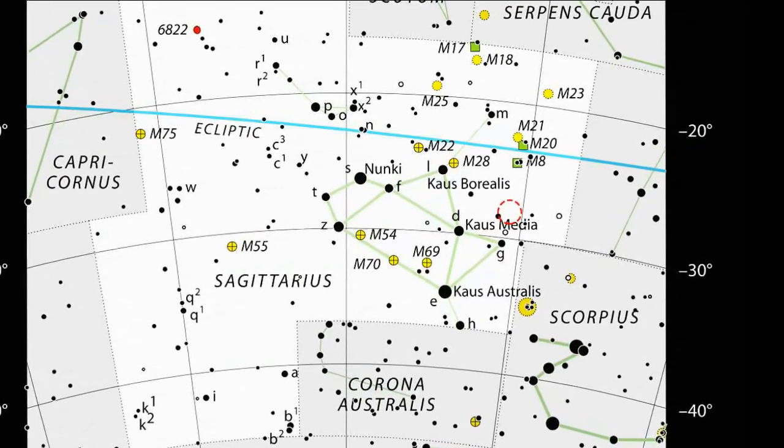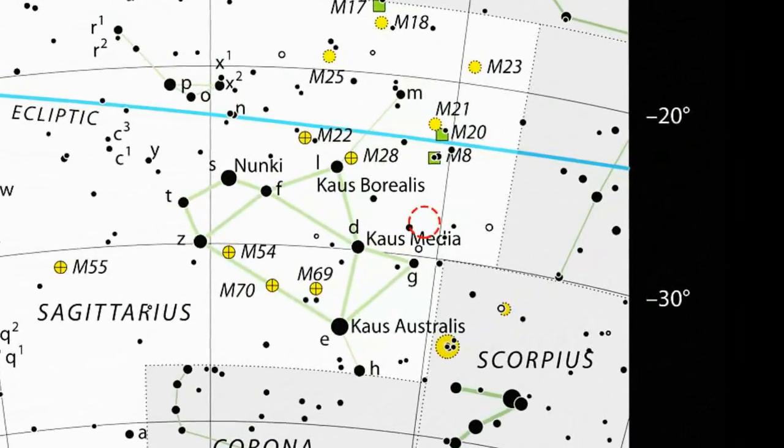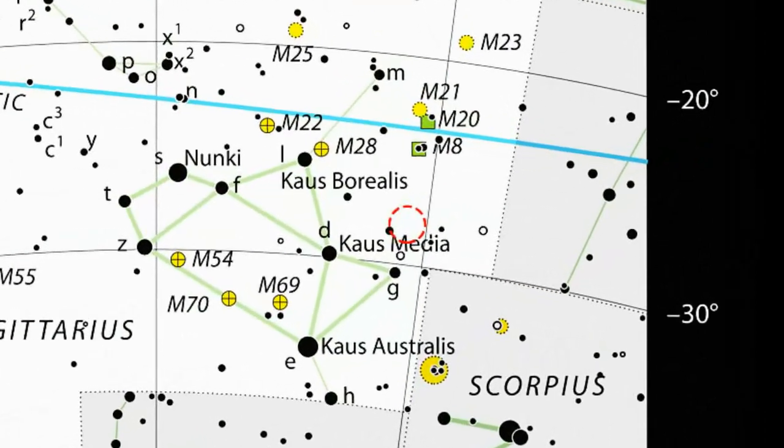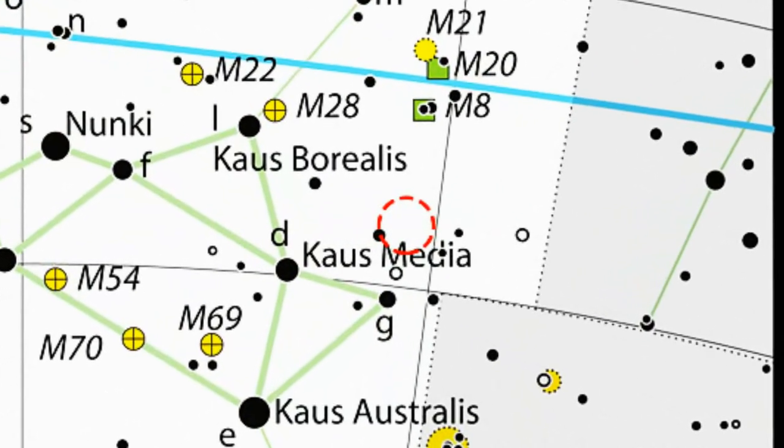Astronomers at the European Southern Observatory in Chile have photographed the dark nebula Barnard 86 and its neighboring star cluster NGC 6520, producing a stunning new photograph not just of those two objects, but of what lies behind them — one of the most densely populated star fields in our galaxy. Barnard 86 and NGC 6520 are found slightly to the right of the teapot formation in the constellation Sagittarius, which contains many dense regions of stars because it lies in front of the galactic center.